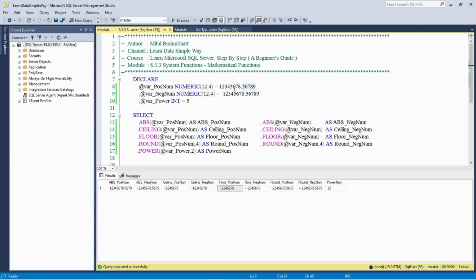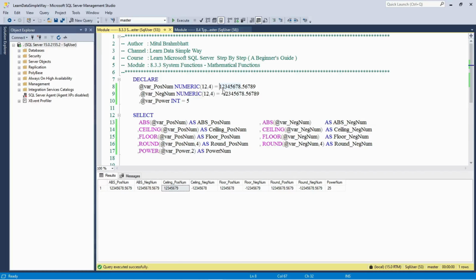Always understand that in the case of positive values there is a difference, and what I am telling you will become completely opposite in the case of negative numbers. How come? Let us see. As we saw, for a positive number, the ceiling function takes us to the higher number and makes the value an integer, like in this case. In the case of the floor, it keeps the number as is before the decimal point.